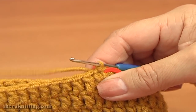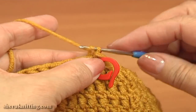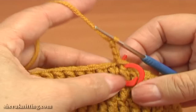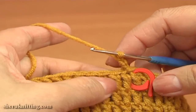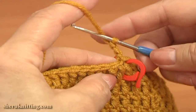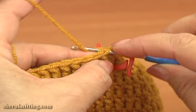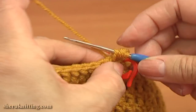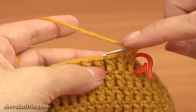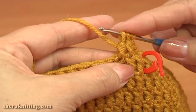Then chain 3 to bring up the yarn and begin the first round. 1, 2, 3. And now double crochet 3 together. For this, begin the first double through the next stitch. Work it like you would until you have 2 loops on the hook. Then work the second double through the next stitch. Work until you have 3 loops on the hook.